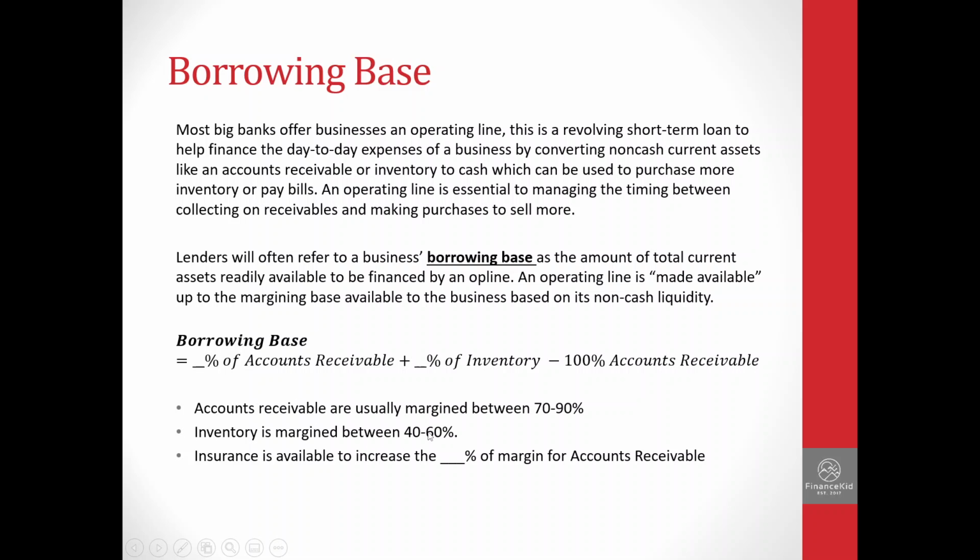Same thing with inventory. Inventory is a little bit more illiquid, right? Because I have to sell it. I have to maybe process it and then sell it. So there's a little bit more work than just collecting on an account receivable. So that's why the advance is a little lower. But same thing, if I have inventory insurance, or some form of protection to make sure that I can liquidate my inventory more quickly, they'll advance more, maybe 60%. But if it's old stock or retail apparel, clothing that is slow moving, it's going to take a very long time to sell, then they may only advance 30 or 40% loan to value against the inventory value.